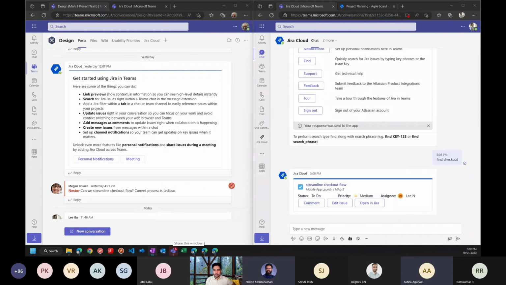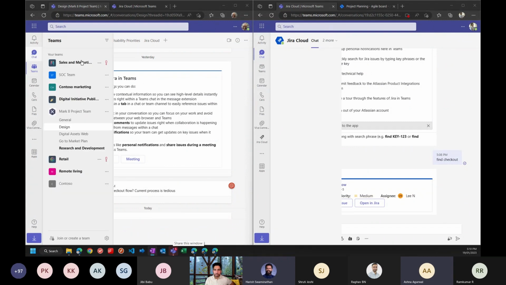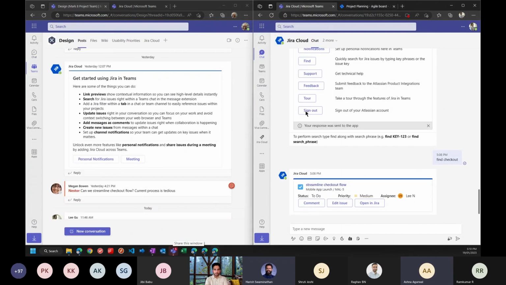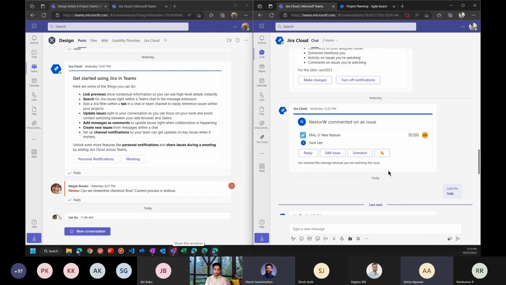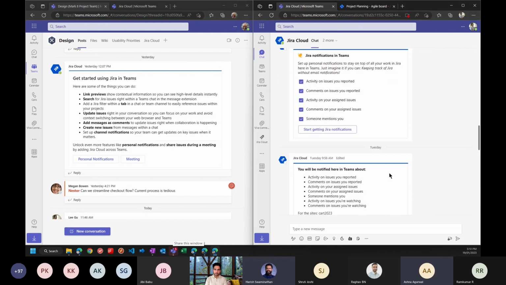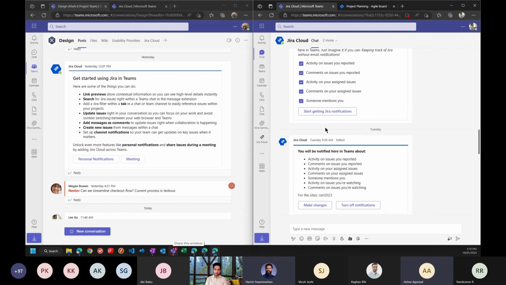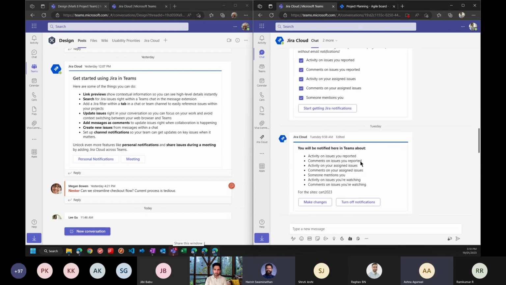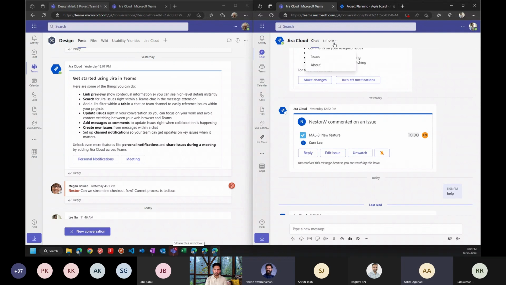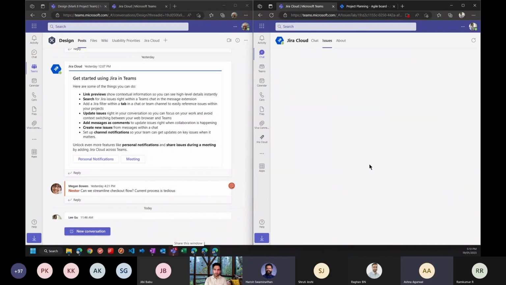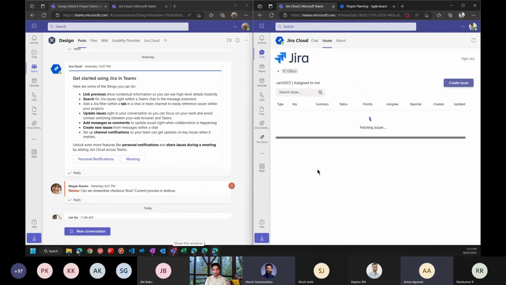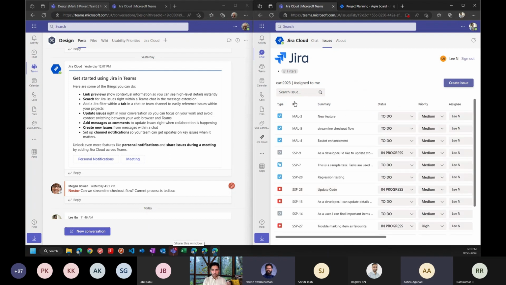Raghav, if I were to summarize, we've got the Jira app, which you can use as a personal user, just interacting with the Jira app within Teams, where you can chat with the application, get exactly what you're showing on the right side, where you get notified on things you want to be notified about, and find new things. You interact with the chatbot over here, and you've got the tab with a summary of all the issues assigned to you, for a personal view.